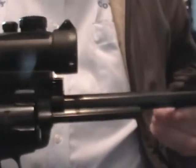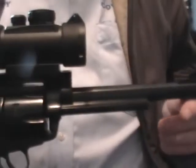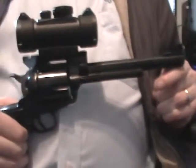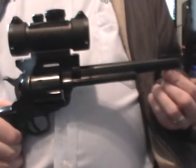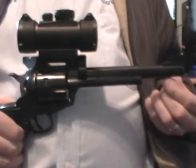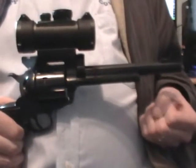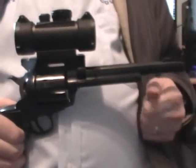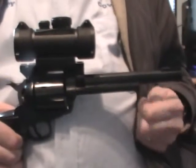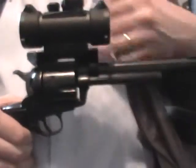Okay, I'm going to be showing you and talking about this particular revolver here, which is the Ruger Blackhawk with a 7.5-inch barrel, chambered in .45 Colt. That's the revolver cartridge, just for anyone wanting to know, not the .45 auto. I'm not going to call it the .45 long Colt because, contrary to what a lot of people call it, there is no such cartridge. It's just .45 Colt, period.